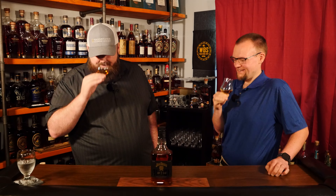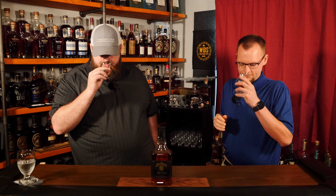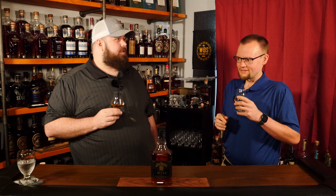Starting the afternoon off, waking the nose up here. Wow. I don't get the Beam nuttiness — I'm actually getting like a chocolatey vibe. That seems to have been a theme with me lately; the past couple of days I've just been noticing these cocoa and chocolate notes. It's definitely smoother — I get like a nice soft caramel. Reminds me of opening a little bag of Werther's, like Granny's Werther's from her purse. It has a nice vanilla note to it, and some kind of floral note too. All I know is my brain's just stuck on vanilla and caramel. I really do enjoy this nose — Jim Beam, you did a good job on the nose.